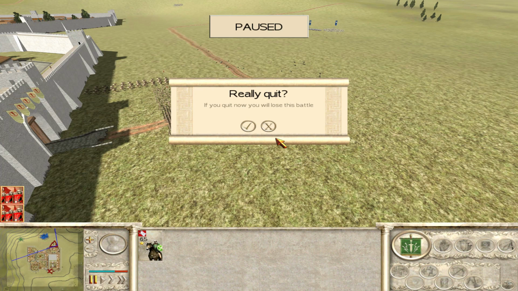And I don't... Wait, does that force a loss for the Scipiones? Because technically, it says if I quit now, I will lose this battle. But technically, if this battle ends in a draw or times out or anything, the Scipiones win by default, because the Greek cities had to win this fight.